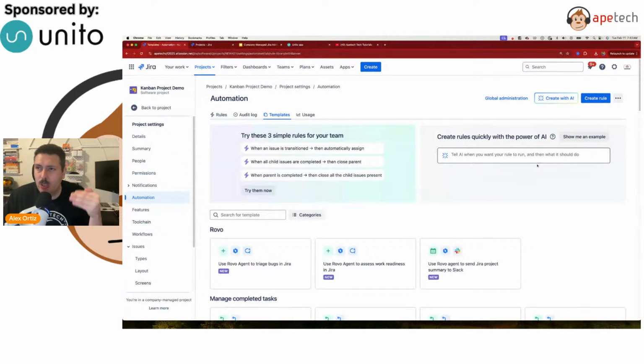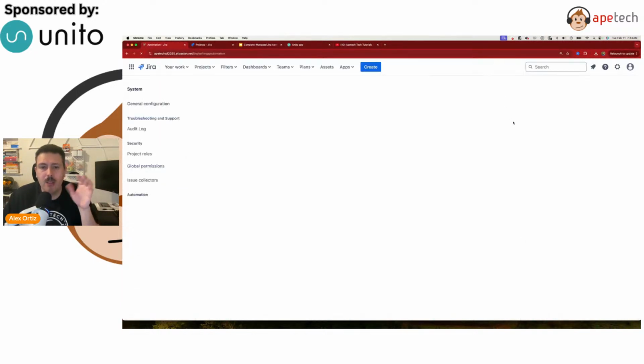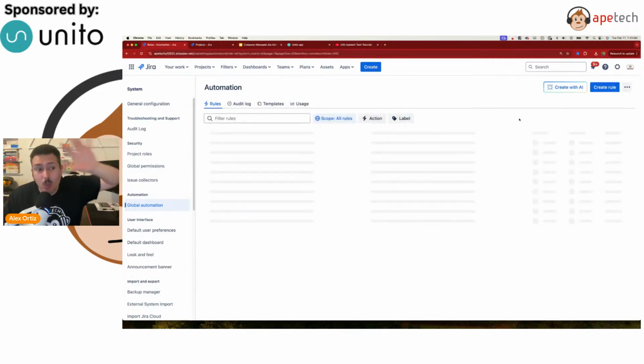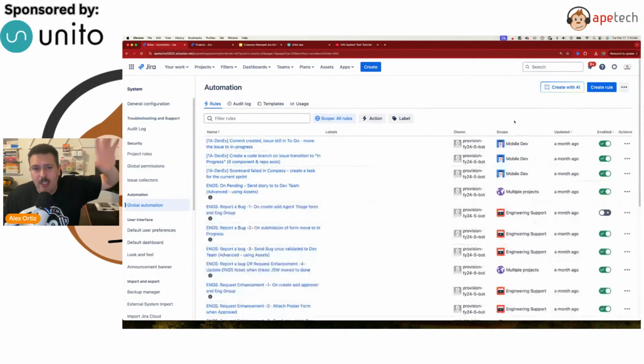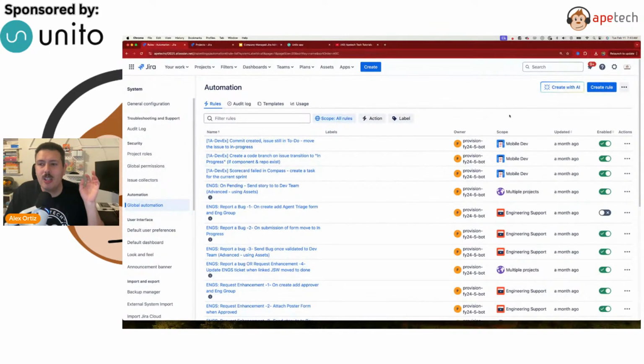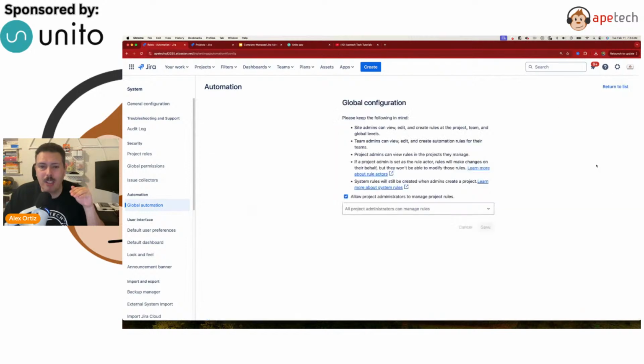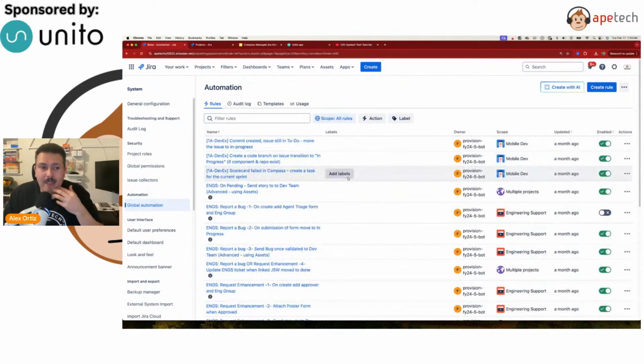When Atlassian switched over to usage-based billing, they made it so that in your global administration, so this is at the global level, only the Jira admins can see it. This means that you can make an automation rule that runs on a lot of projects. But in here, your Jira admin has the ability to configure this so that project admins can't manage the rules. And so, depending on if you've abused your power, you might not have the right power here.